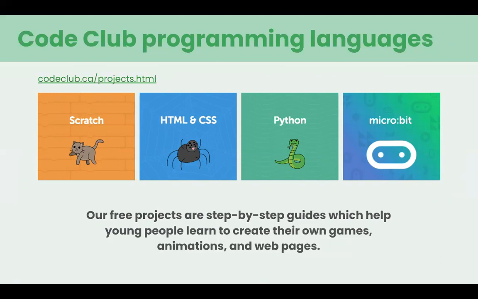We also offer programs in HTML and CSS to develop our web page skills, and also Microbit, which is an opportunity for anyone sitting between block-based coding and text-based coding. If they're not comfortable making the jump to one or the other, then this one offers both. Our free projects are step-by-step guides which help young people learn to create their own games, animations, and web pages.